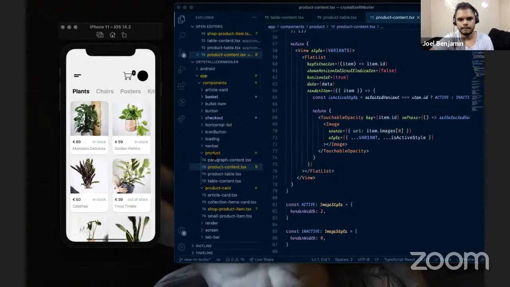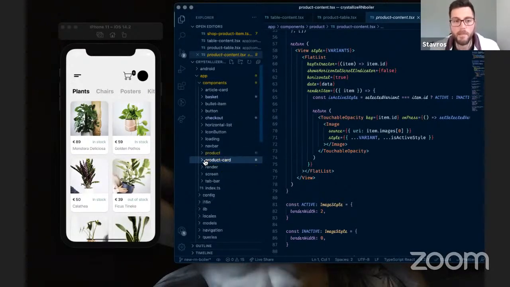Awesome. So you have the orders placed in Crystallize. Maybe, because I see that in the navigation bar on the top you have the plants, chairs and posters that I know we have in Crystallize. And this is under the shop in Crystallize. Yes. And maybe I can share for a second. Let me stop sharing my screen. Show a little bit of a few of the things, I guess.